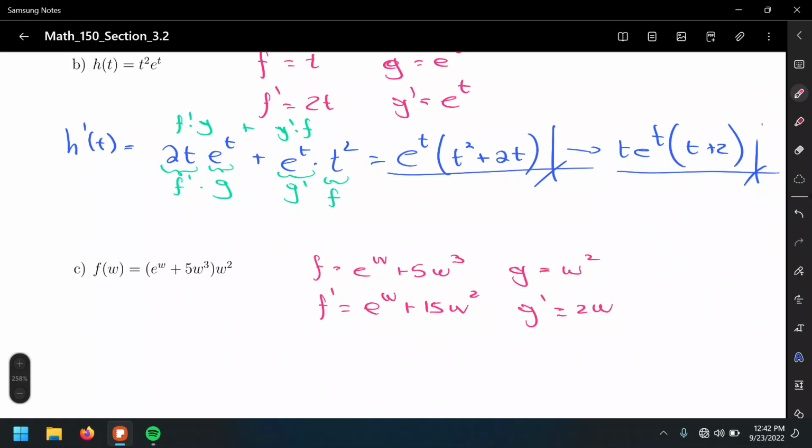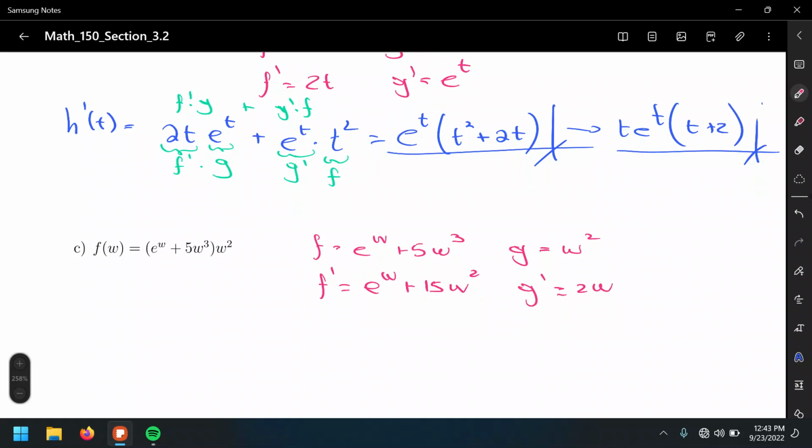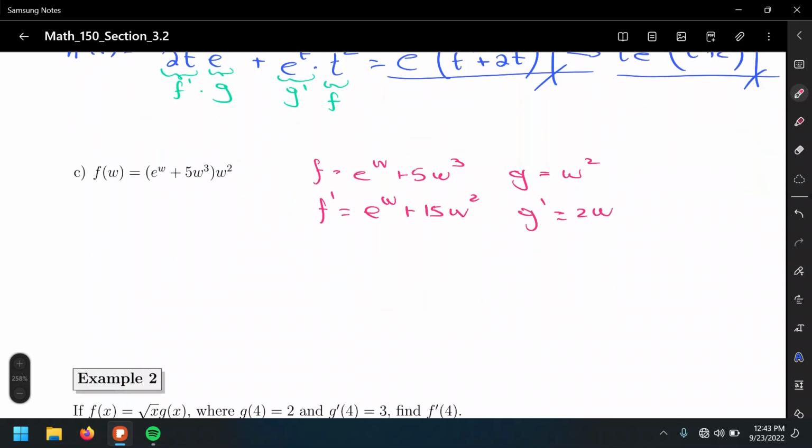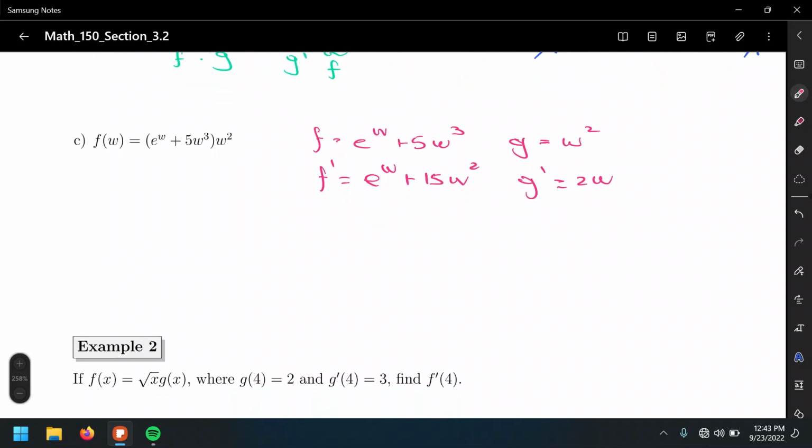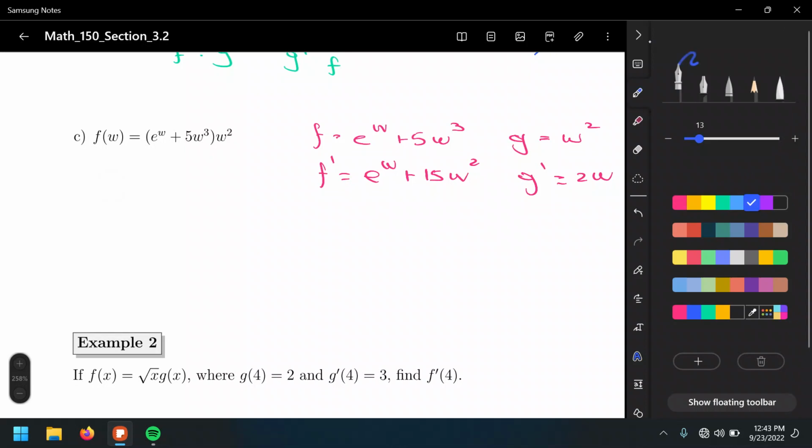Again, at the beginning, I will be writing all this for you. Later in the semester, as you get used to these rules, you won't have to write all this. It will just become second nature, like, oh, this is the first factor, that's the second factor. You can pretty much do this in your head. And of course, in the next couple of weeks, we will be combining these product rules and quotient rules with derivatives of other functions, such as the trigonometric functions, the inverse trigonometric functions, logarithmic functions. We will put a lot together. All right, so let's write down the derivative.